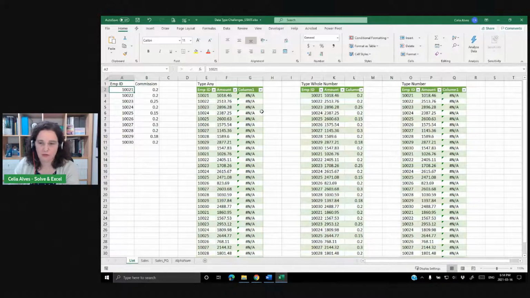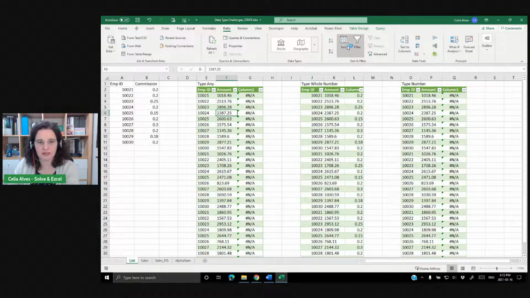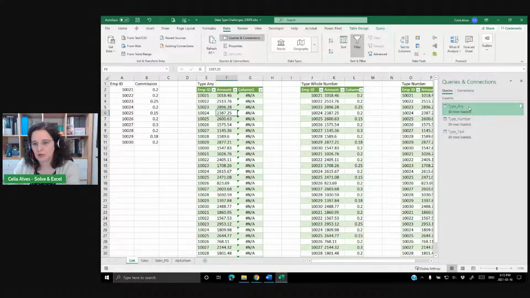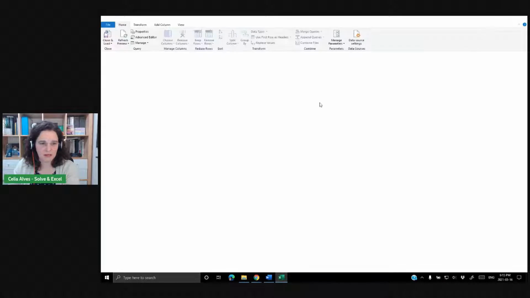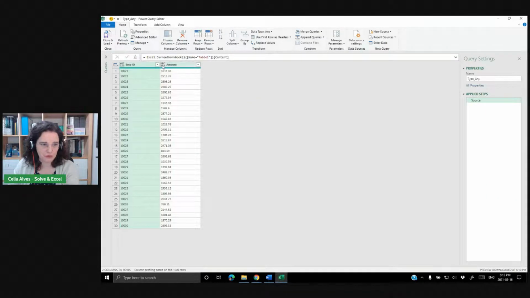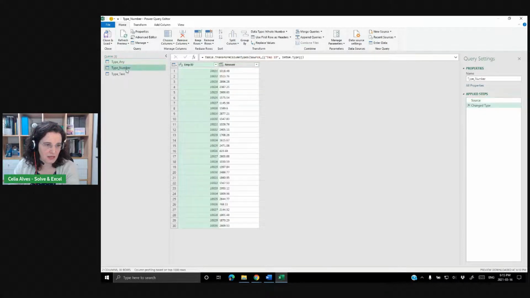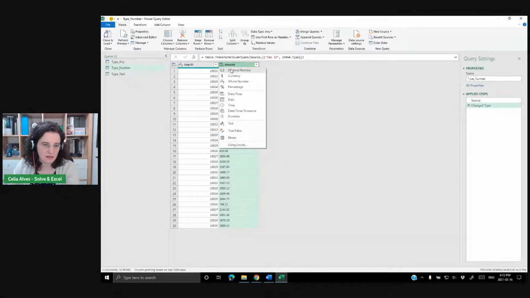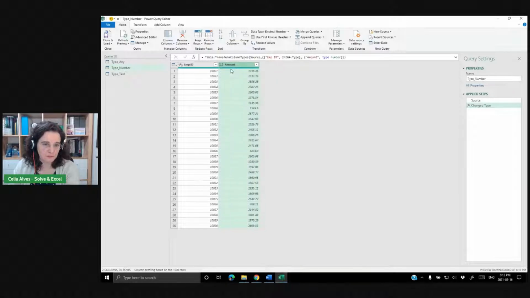I was telling you that I was not going to worry about the amount column, but in fact, I'm going back and I'm going to edit that. So in here, type any, I'm going to leave the amount as any. And then on this side here, we can access the other queries. In this one, type number, I'm going to set this as a decimal number.